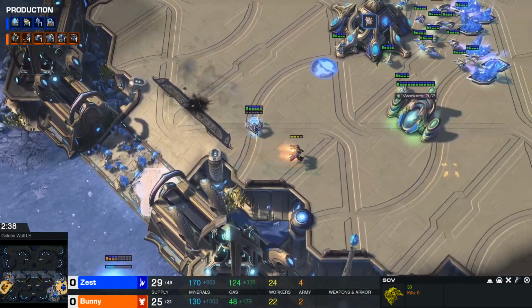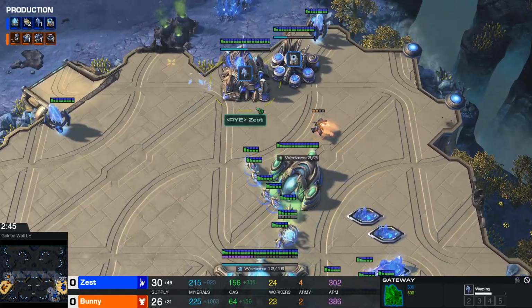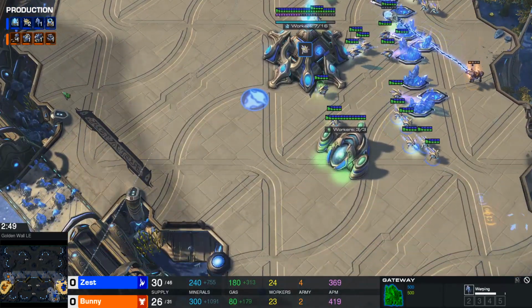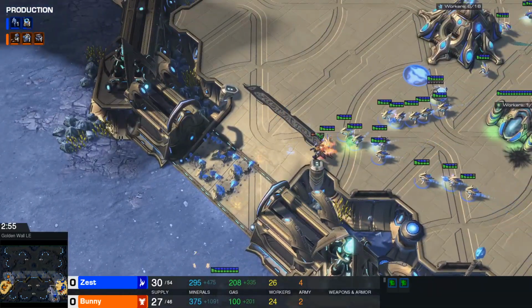Ooh, that's an interesting one. Force fields on the ramp, so denying the Reaper, but the force field's going to run out. This isn't ready yet. There's no chrono boost on the second unit. He should have been walking here with probes as well now. Oh no, he's not going to get it. Maybe he can come with some probes from the natural. Oh my, he's putting way too much.